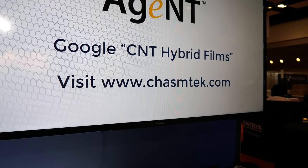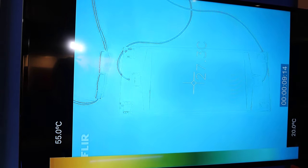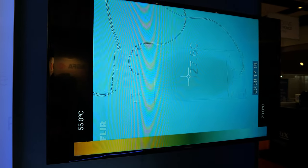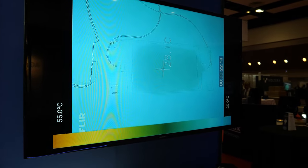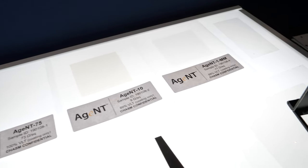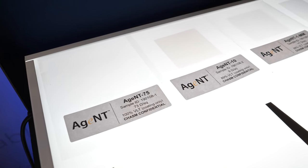People can Google CNT hybrid to see more. You can visit us at chasmtech.com, or Google CNT hybrid and it'll bring you to our website. This is a thermal heating video showing one of our transparent heaters as it goes through the heating cycle — this is one-to-one time, it'll go up to 50 degrees C, showing the response rate you can experience with our heaters. Here is a variety of different samples we offer to customers — a range of the recipes we talked about earlier. You can see the different types of transparency available with the different versions, plus this is an example of one of those heaters showing the bus bars and how the material is put down.